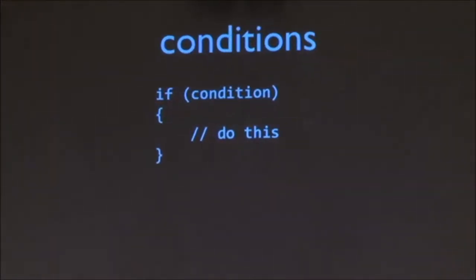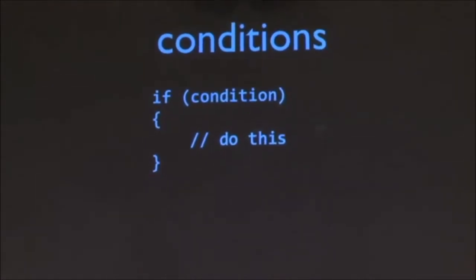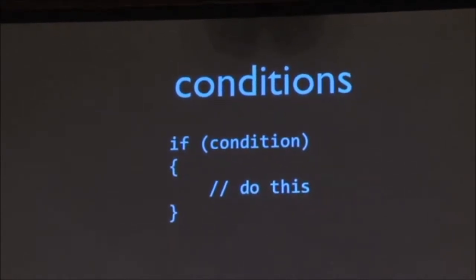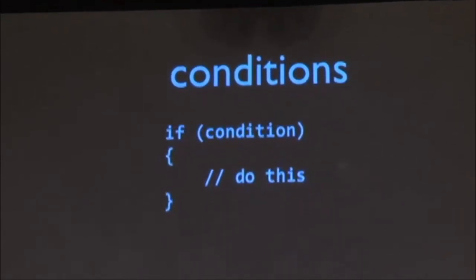So those are just some building blocks. Let's actually do something with them. So just as in Scratch we had conditions, so do we have them in C. And we saw a glimpse of this on Wednesday. And so the next several examples are really meant to just translate what was more user-friendly and puzzle piece-like to something more deliberate, something more cryptic, but will be increasingly familiar. If you want to express the notion of a condition, if this is true, do this. Well, the syntax in C is to say if, space, open parenthesis, and then something. We'll fill in the something in a moment. Open curly brace, and then do this.